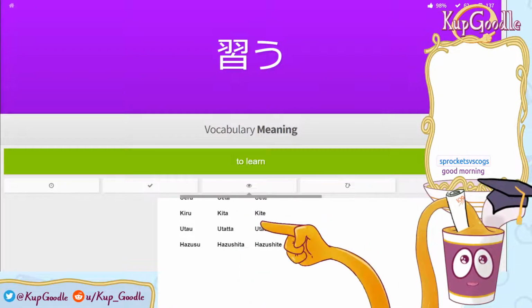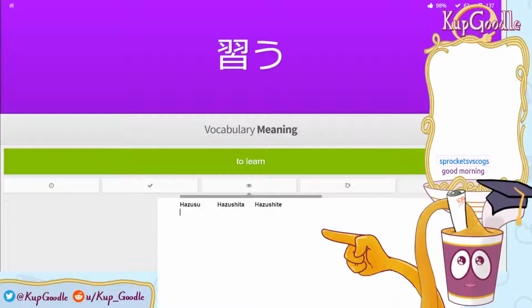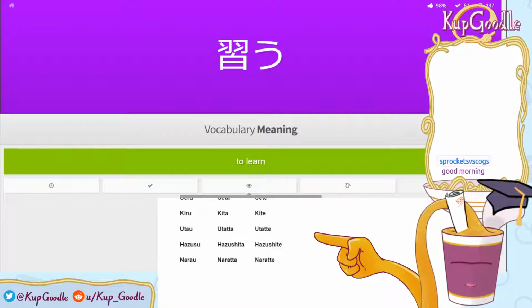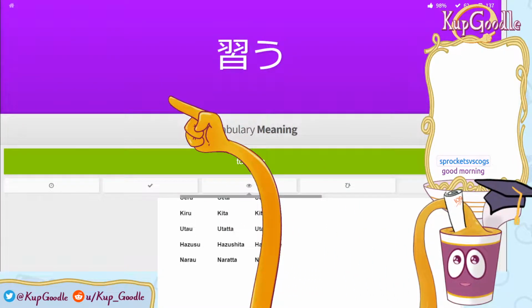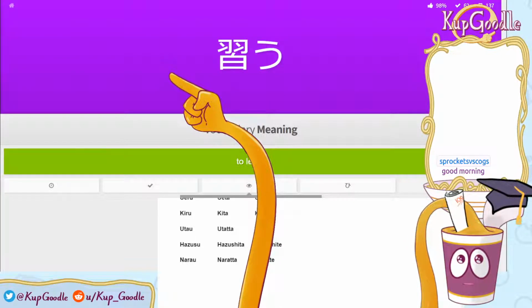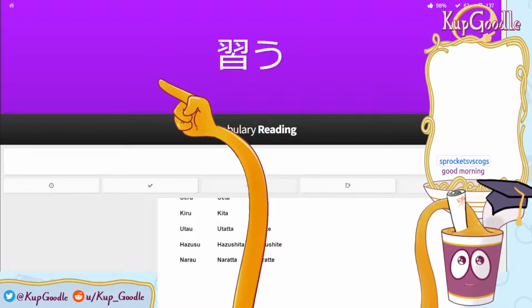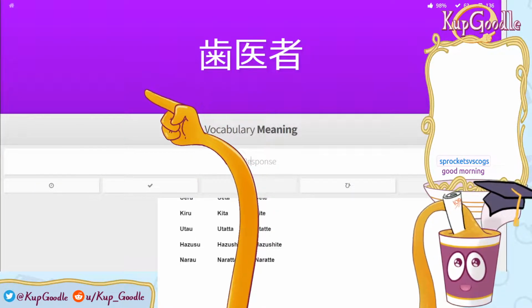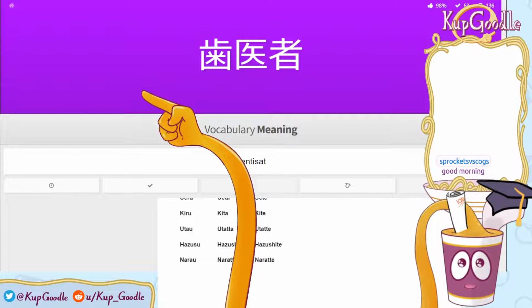Narao. Let's use that as a verb. Narao. That is another oo verb as before, so that's a double ta. Narata. Narate. I'm learning Japanese. Nihongo narateimasu. Narateiru. Reading narao. Haisha, dentist. Dentist.